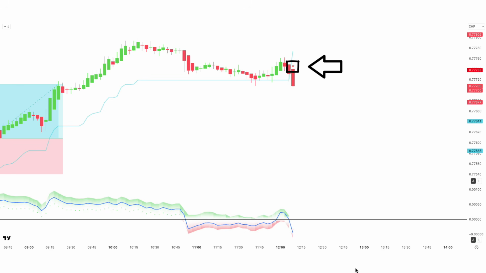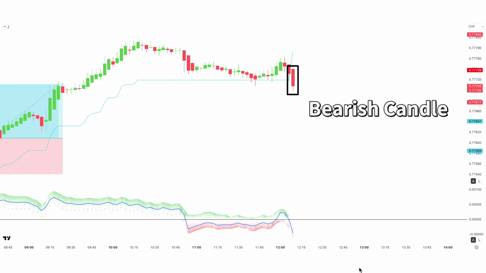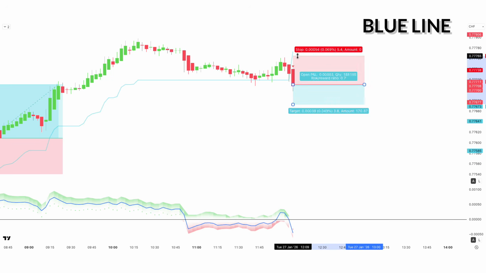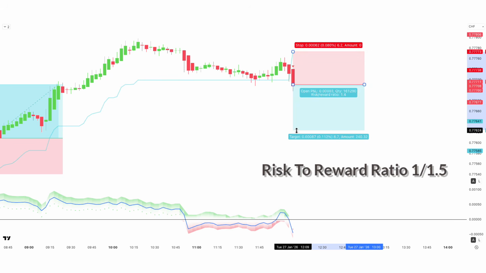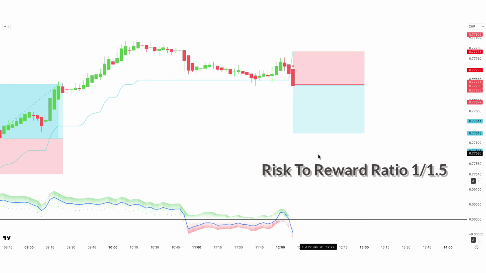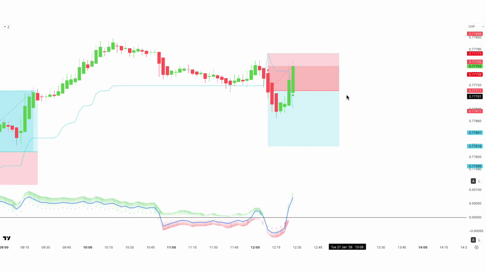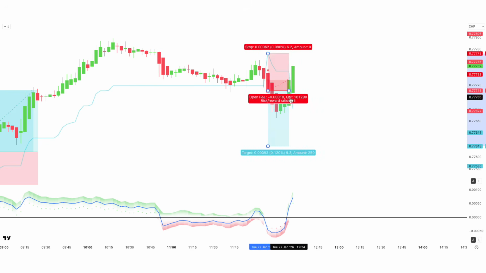Here the J-Trend Sniper V2 triangle down of this indicator is a sell signal. Here the blue line of AI Super Trend is below the zero line. Here the market has made a bearish candle to give confirmation, so all our conditions are being fulfilled, so we are placing an order to sell. Our stop loss is to be placed at the blue line, and the risk to reward ratio will be 1:1.5. Here the market has given the next signal, so we will close this trade.